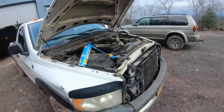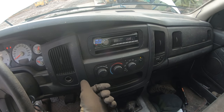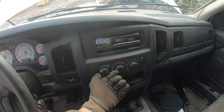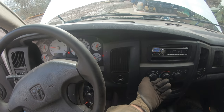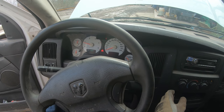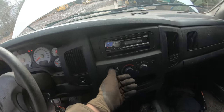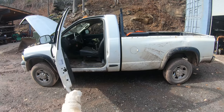That seems like it's fixed. I mean, at least it's not growling anymore. And that compressor is really quiet when it kicks on and off. Usually you can hear it, but I guess in this case I can at least hear the motor rev down, so it seems like it's working. I gotta fix this too. This dial doesn't do anything. Alright, the AC is fixed.